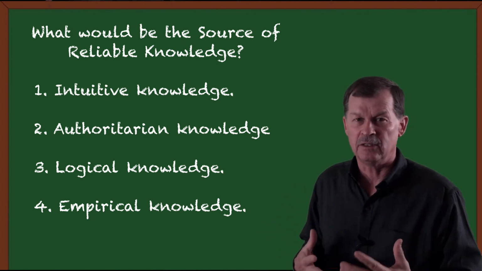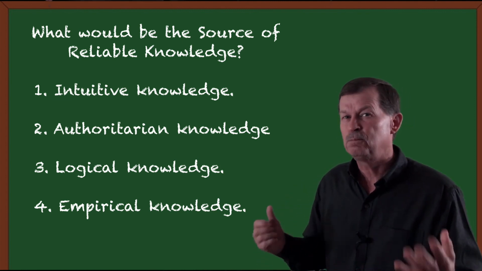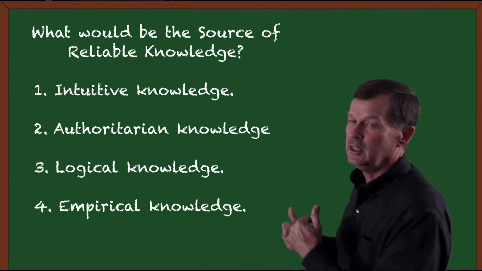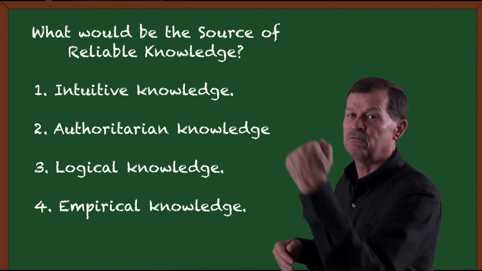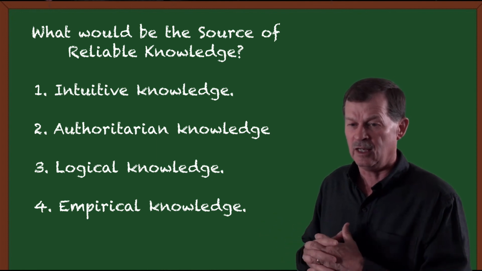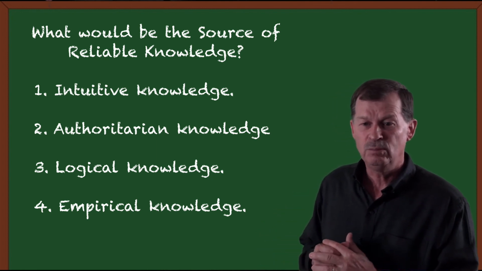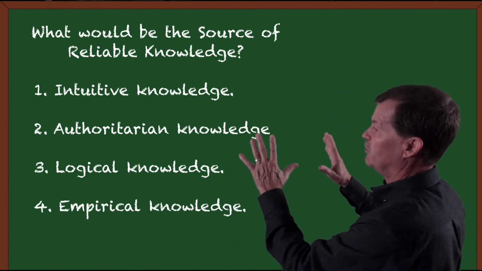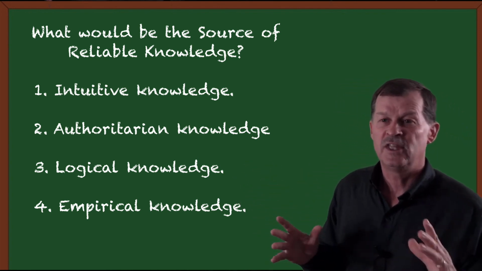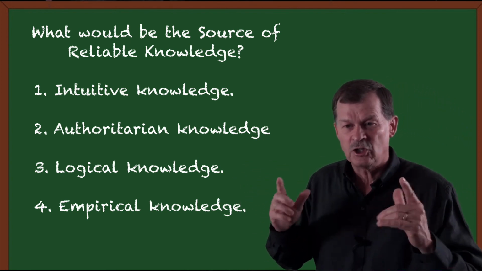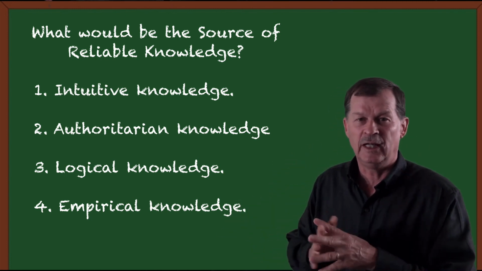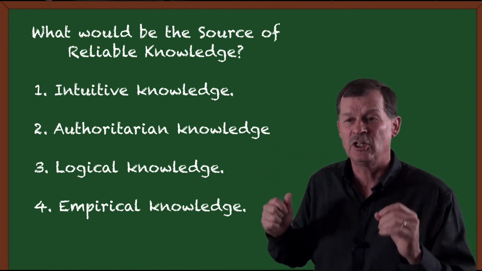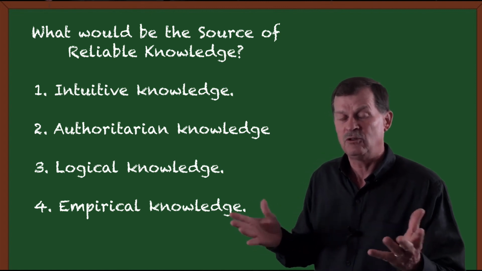That means that I feel it. I know it's right. You can't explain it, you can't defend it, you just know it's right. Number two is authoritarian knowledge, which means knowledge that is accepted by me from an outside authority. That could be a person academically of authority, a document, or revealed inspiration of Scripture, so it's an outside authority. Number three is logical authority: I believe in logical human processing of logical equations, I apply human reason and logic to gain my source of reliable knowledge.